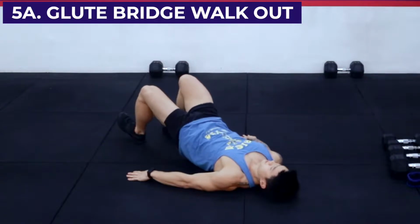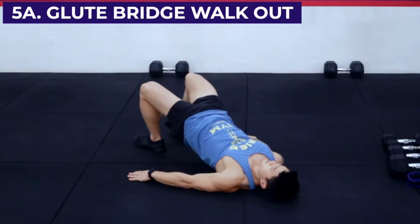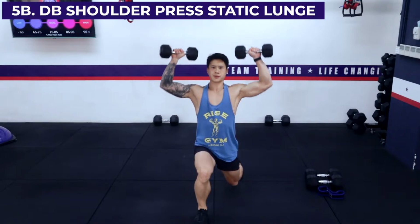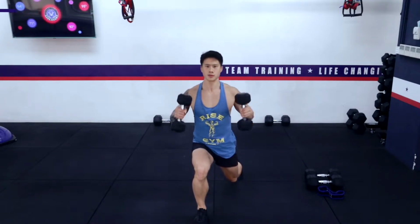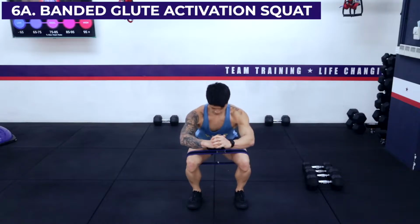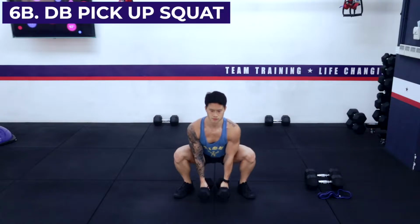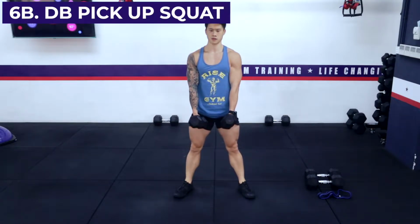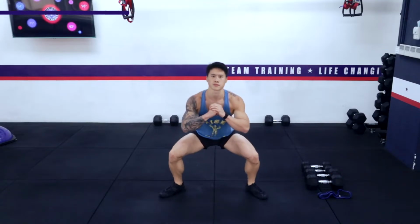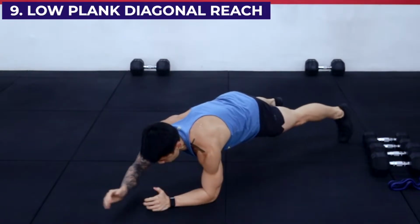Five A, glute bridge walkout. Five B, dumbbell shoulder press static lunge. Six A, banded glute activation squat. Six B, dumbbell pickup squat. Seven, sumo squat stomp. Eight, 10 bicycle kicks and 2 sit-ups with the twist. Nine, low plank diagonal reach.